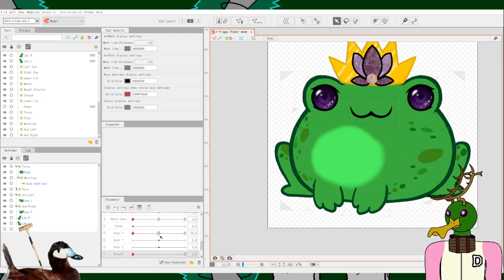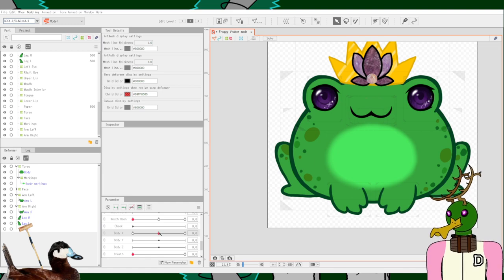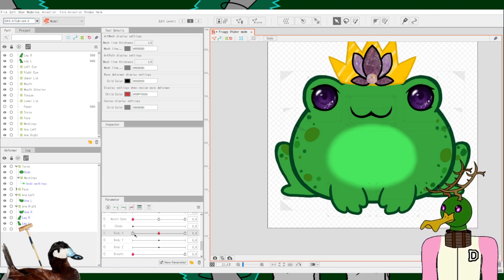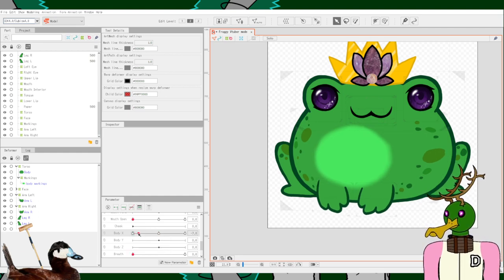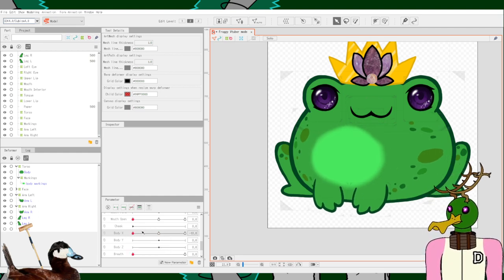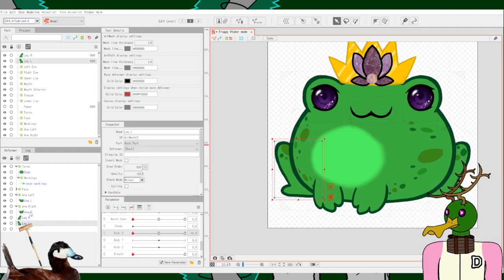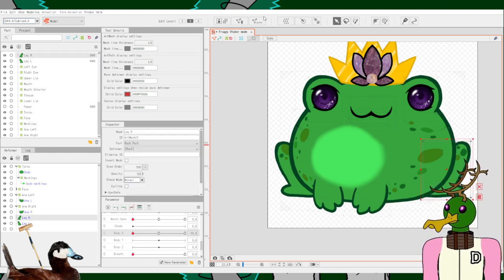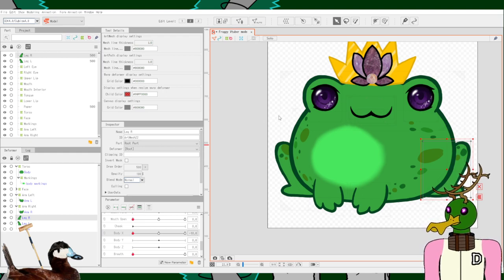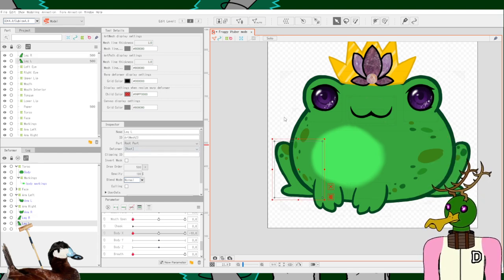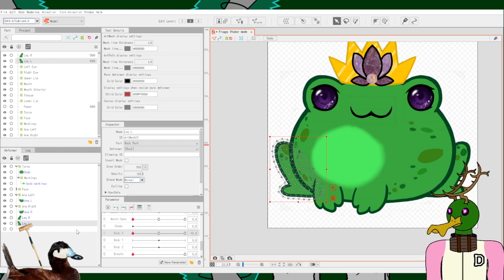All right. Okay, so I'm going to need meshes and deformers. Meshes and deformers on the legs because they are going to need to do things.